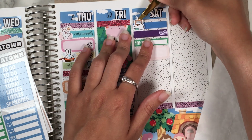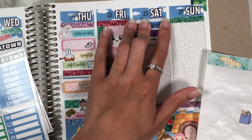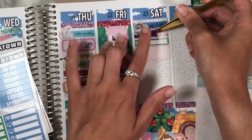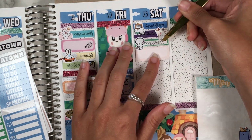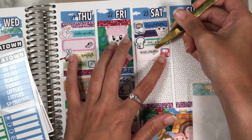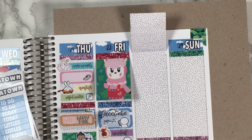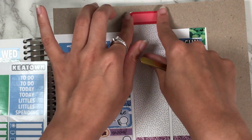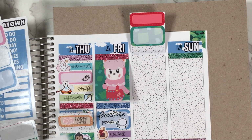Finally, I ended up going with Prince, whatever the heck his name is, from Cinderella. I literally knew it at one point, and now I don't. I honestly have no clue. Let me know if you know what his name is, because I'm not going to look it up as usual. I ended up going with him because I feel like he looked the most like Prince, King Birdie from the movie. I think eventually he turns into a king, and the movie is about Prince Birdie turning into King Birdie. So I was like, okay, it fits on two levels. So there you go. Saturday, I watched more Legend of Korra.